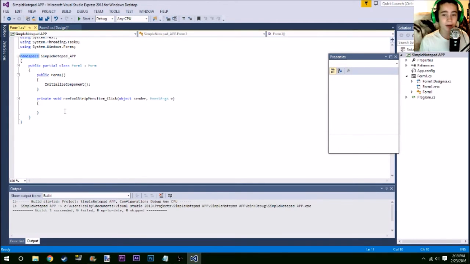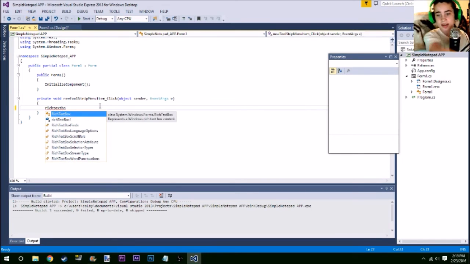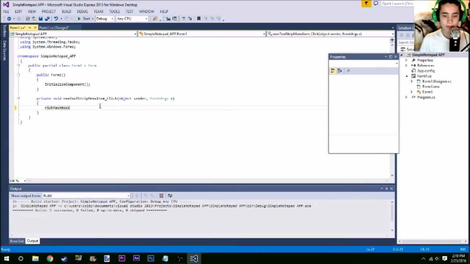So now we get into the coding part. I'll just run over this briefly. Namespace is basically just what it's named. All this stuff you don't have to worry about right now. We just have to put text in right here where it says new toolstrip menu, right in these brackets. What we're going to put is richTextBox1. If we see all these guidelines, these are just things to help you so you don't have to type out the full thing. It's much easier. So we go richTextBox1, period, Text, space, equal, and quotations, and then a semicolon.